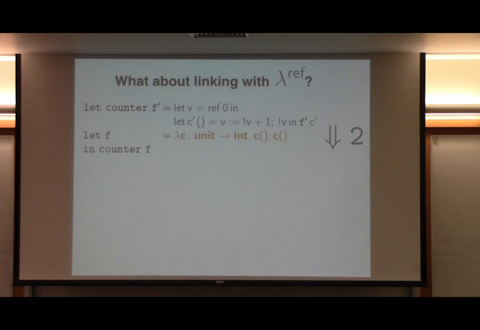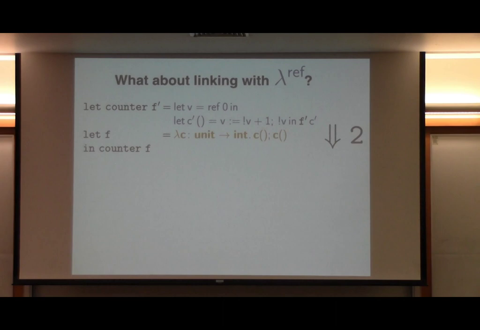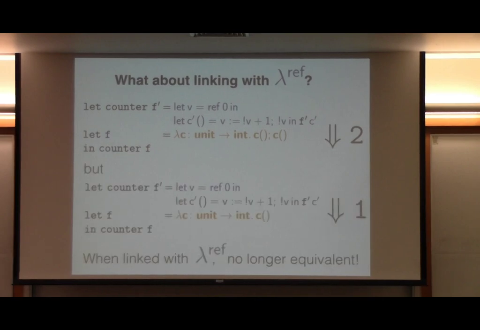And then what we're doing at the very end there, f prime applied to c prime, we are taking the orange code, that's my f prime now, and applying it to that stateful counter. So what just happened? A stateful counter just flowed into the c that the orange code is expecting. That means I'm calling that stateful counter twice, so I get back a 2. Correct? I refactor. I get back a 1.